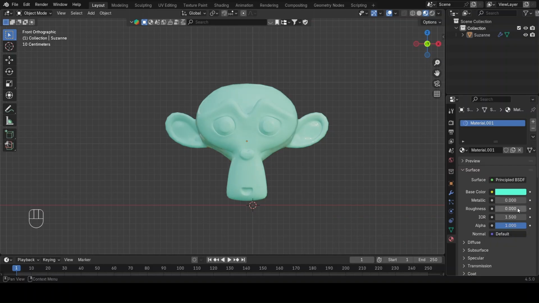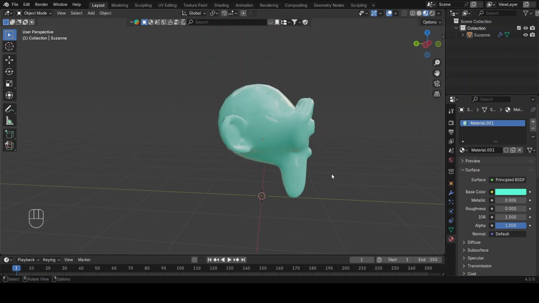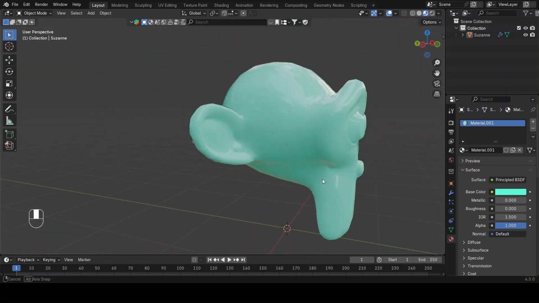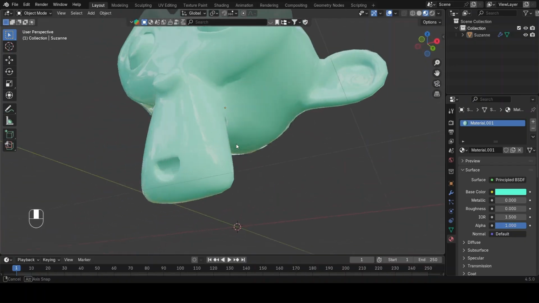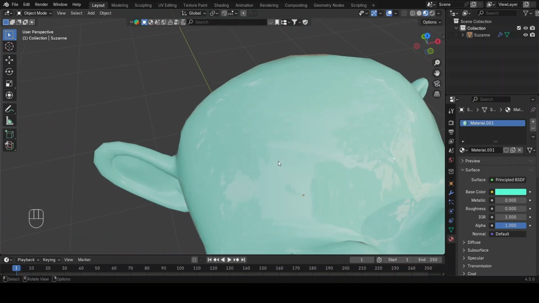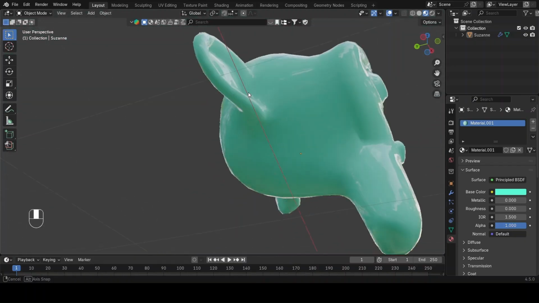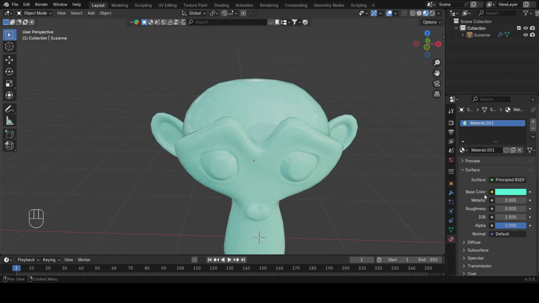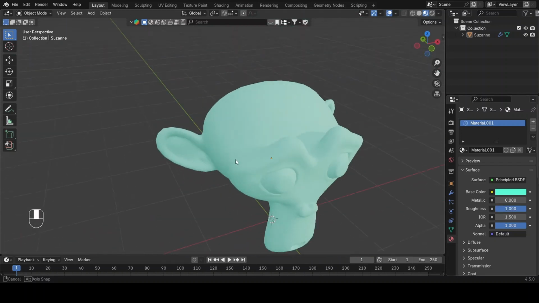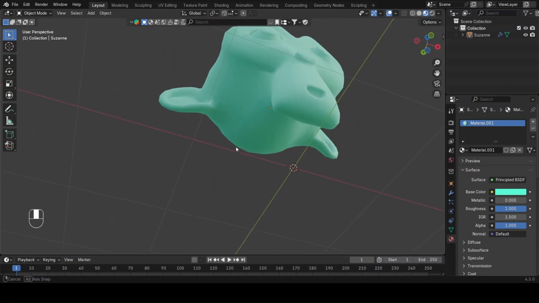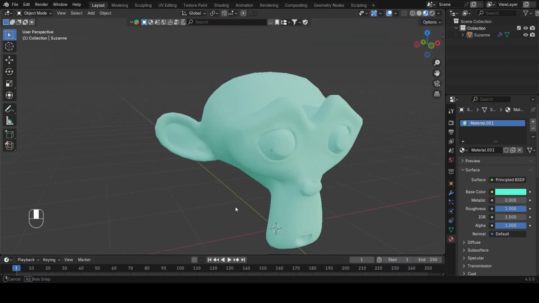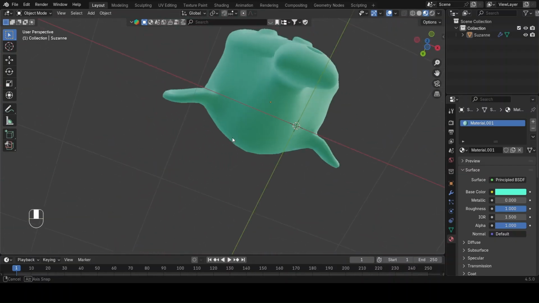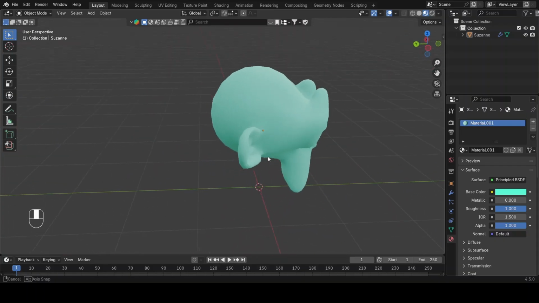What does roughness do? The less roughness you have, the more shiny the object will be, like glass. It gives the shine. So the more you increase roughness, the more matte it will be, with no shiny effects, like full rubber.